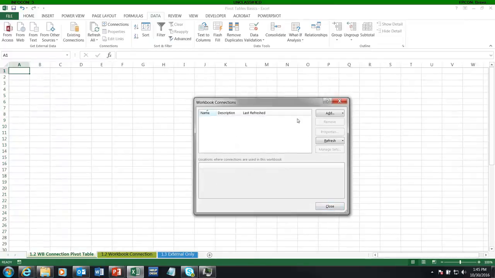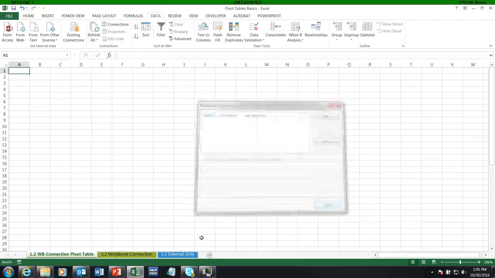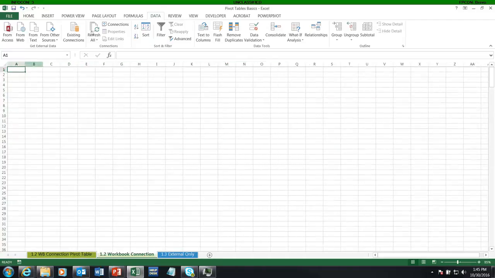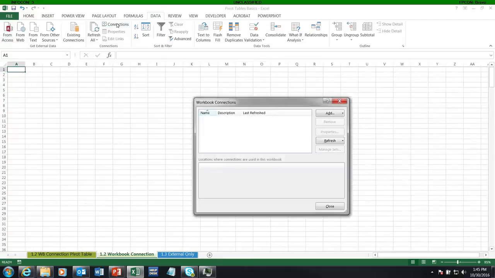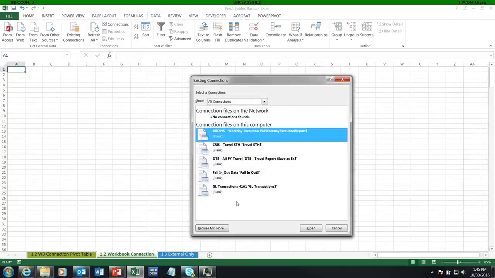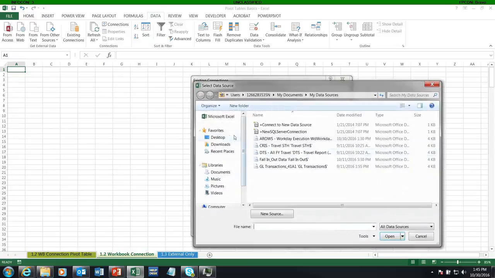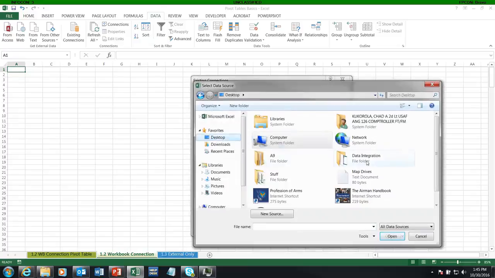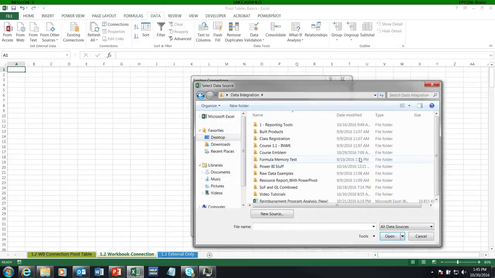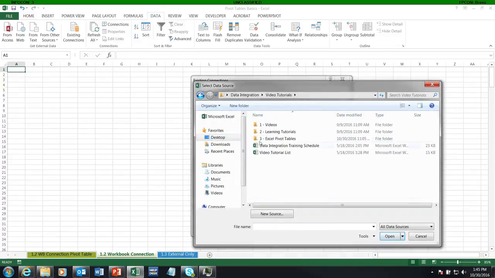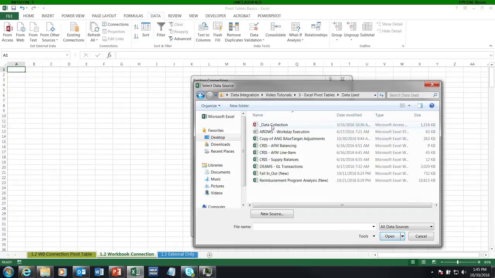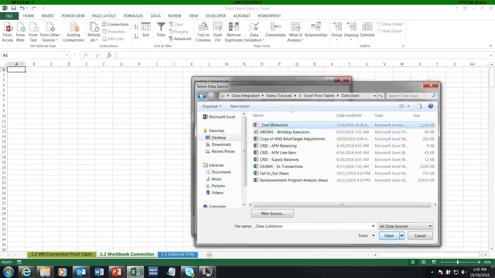I'm going to add a data connection now. So let's go ahead and go to this workbook connections and just connections. I'm actually going to pull in a connection from an Access database, but I'm going to do it this way just to show you. A lot of this is an iterative process where you see it frequently, and then if you're like me, the light bulb comes on one day and you're going, oh, that's how that works, got it, and then you can just repeat.